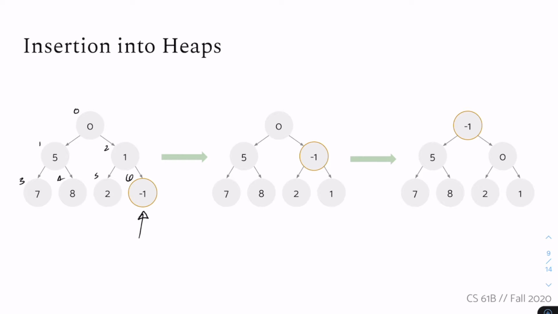And now that it's there, we know that this is the general structure the heap is going to have, but this specific node is just in the wrong place. So we're going to swap it up with its parent until we hit a point where it is either at the root of the tree or it's no longer smaller than its own parent. Of course, it's the same process you would use for a max heap, except for a max heap, you would be checking whether the node is bigger than its parent rather than smaller than its parent.